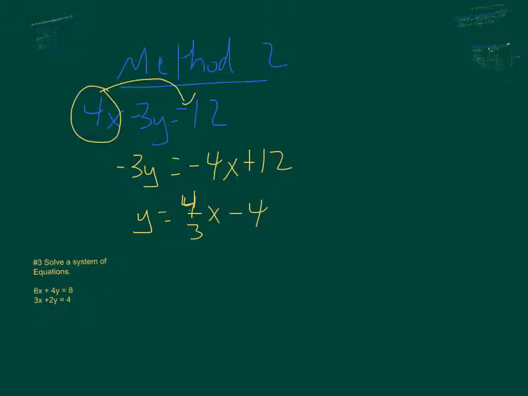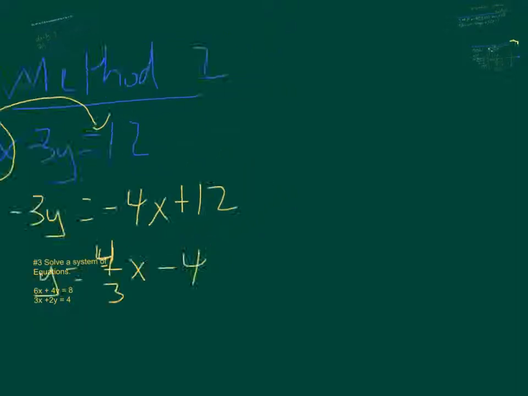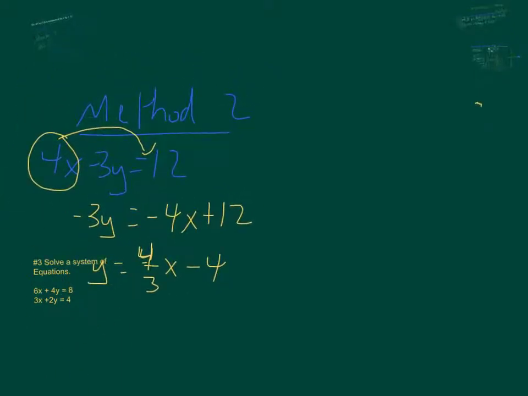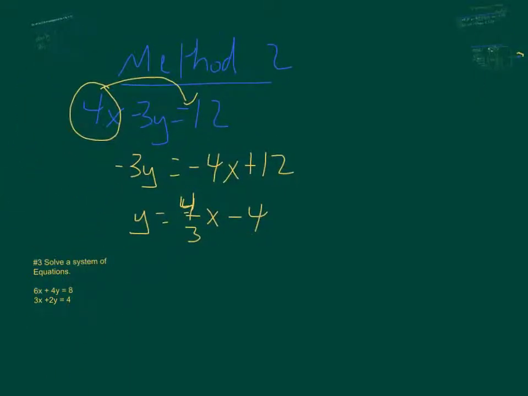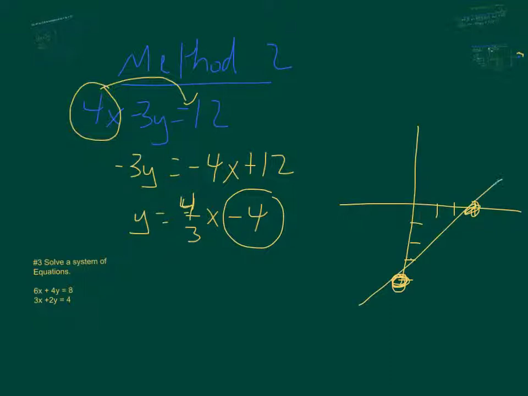Oh, sorry. Screen's going crazy, isn't it? Here, I'll just graph it again. And you guys don't have to graph it again. Look at the line that you already graphed. It would start down 4. 1, 2, 3, 4. And on the graph you just did it start down 4? It did. And then it would go up 4. 1, 2, 3, 4. And right 3. 1, 2, 3. Boom. And there you go. There's your line. It should be the exact same line that we graphed the last time.